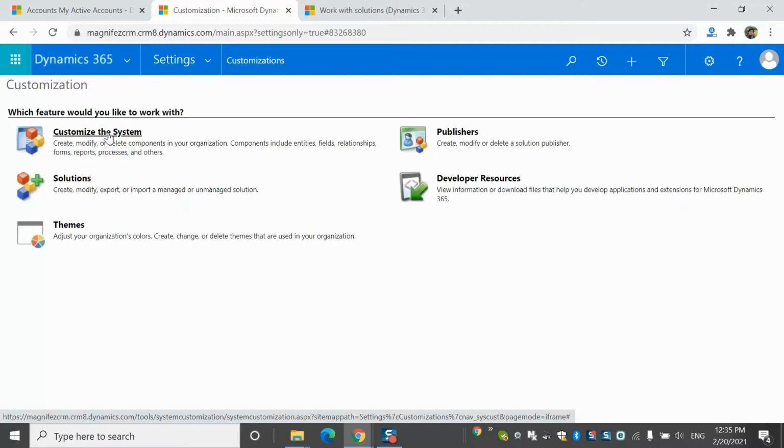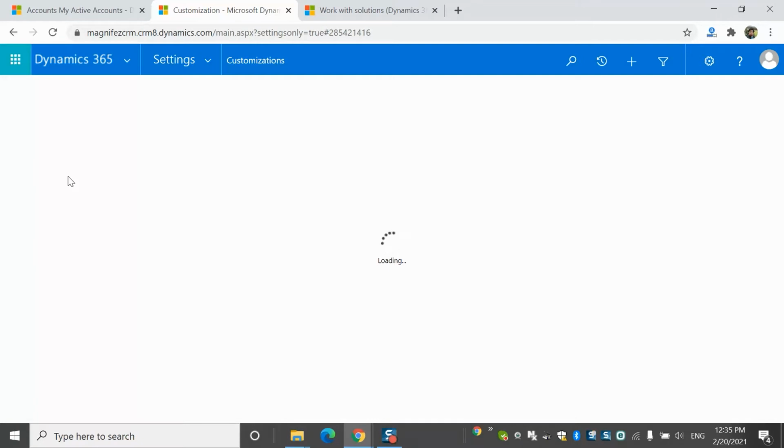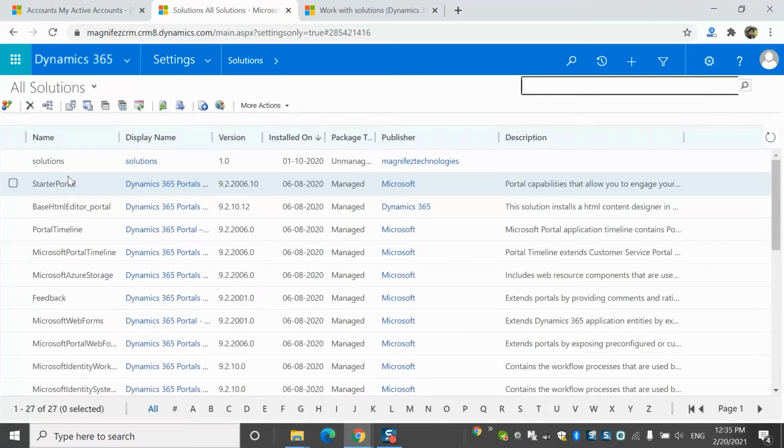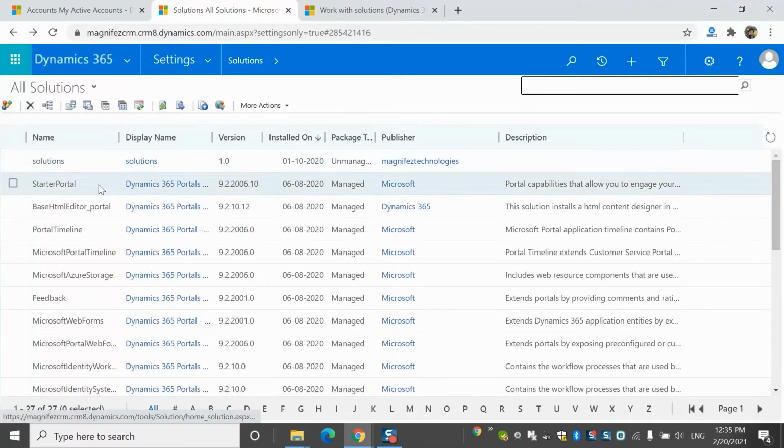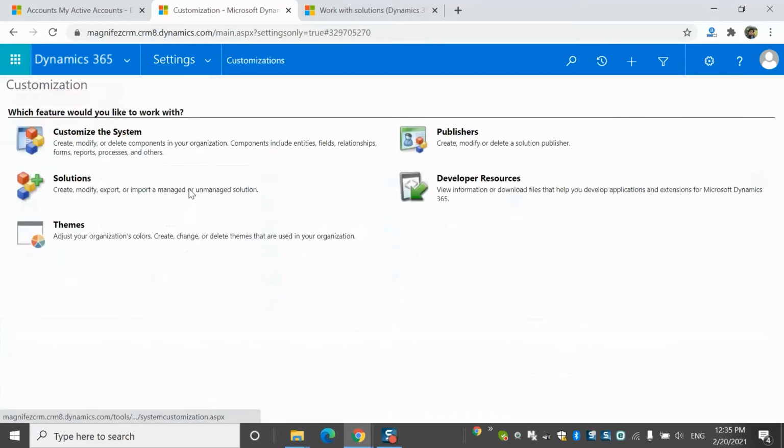As I already mentioned, inside your default solution, you get the set of all your components, the apps, the sitemap, the web resources, everything within the organization, which you can customize as a system admin or a system customizer. Then come the set of other solutions. These are the additional solutions that you can create. This will be unmanaged solution when you create, and then we can export them as a managed or unmanaged solution. So end of the day, solutions are used to transport your customization, your apps, and every other component from one Dynamics 5 customer engagement environment to the other one, right? So we talk about the default solution over here, and then we also have the other solutions.